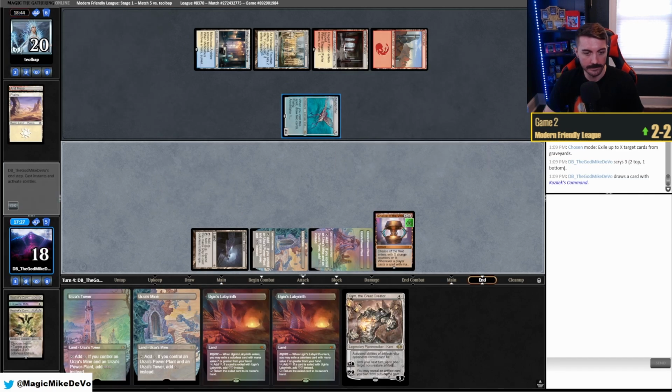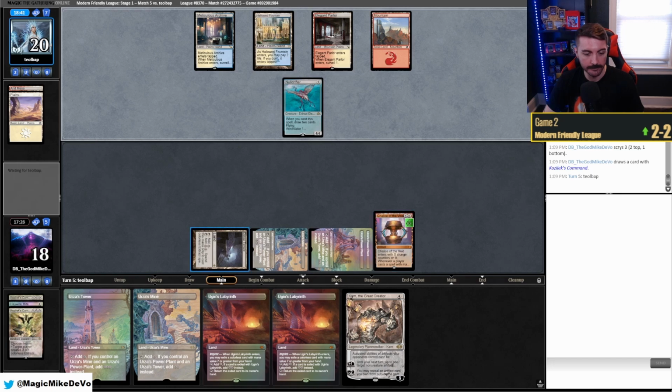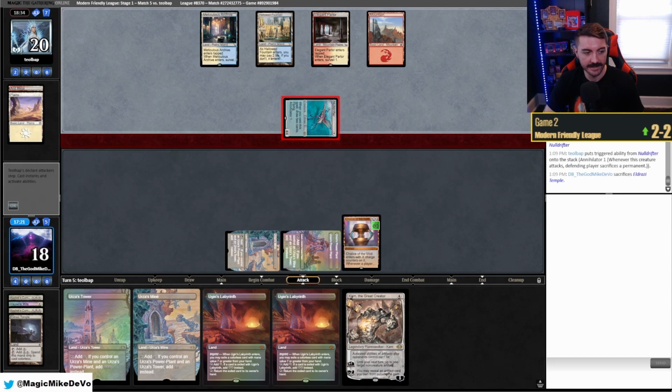We're gonna have to get rid of... Do we get rid of Chalice or do we get rid of Temple? I think we get rid of Temple. I feel like the Consign... They can replicate, so it's not the biggest deal for them.